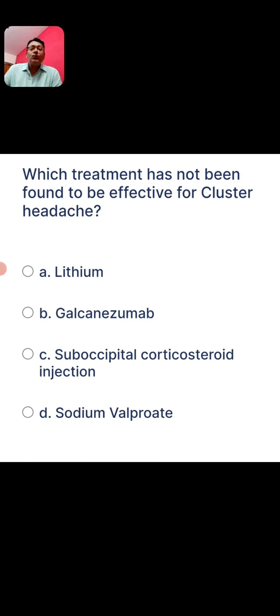Now, it is important to note that one might have a general impression that sodium valproate may be effective. It is not effective in cluster headache. However, sodium valproate is effective in migraine. So this point has to be noted: in cluster headache, sodium valproate has no role in prevention.